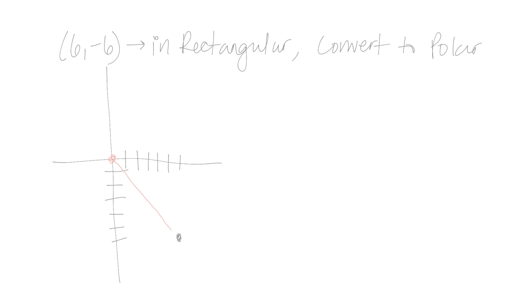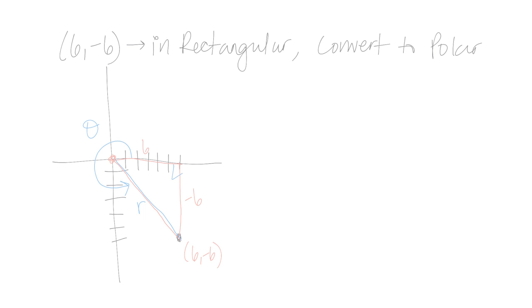So we can figure out the distance from the pole. First we have to kind of draw it in. All right, this is the point 6, negative 6. So that means I traveled negative 6 down and 6 to the right to get there. What I want to figure out is theta, which would be from here to here. That would be my theta. And r is going to be how long this directed distance is. So from here to here.